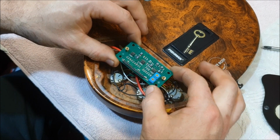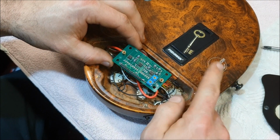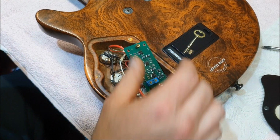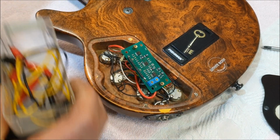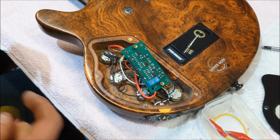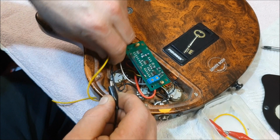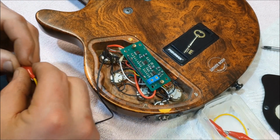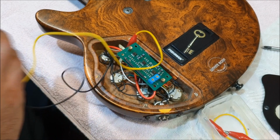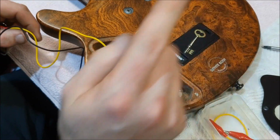What we're going to try here, because we've got all the circuitry here, and that's running on 9 volts, all these transistors and everything need the 9 volts to run. I've never tried with this bass to run just the pickup. So let's try that and see what we can learn. What I'm going to do is run some alligator clips. I'm literally going to tap straight off that's ground. Actually, we'll use black for ground, shall we? Seems like the better choice. And that'll be live. And I suppose I'd better take the battery out of here because I don't want to short anything out and run the risk of actually blowing the circuit up, because it has happened before.